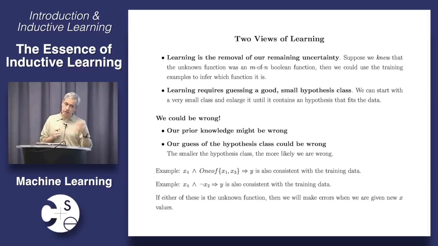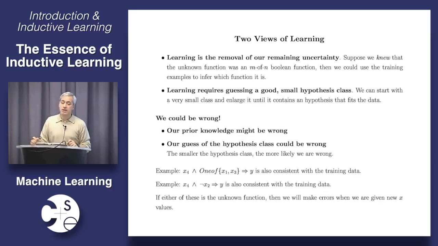However, notice the following. There's a trade-off in the size of the hypothesis class. The smaller I make the hypothesis class, the more information is encoded in it, the lower the burden the data has to bear, the easier the problem becomes. On the other hand, the more things I've thrown out, the less likely that the right hypothesis will actually be in that class. So in a way, you want to make the hypothesis class very small to make the learning easy. On the other hand, you want to make it very large to make sure that the right answer is in there. And there is an inevitable tension between these two things.